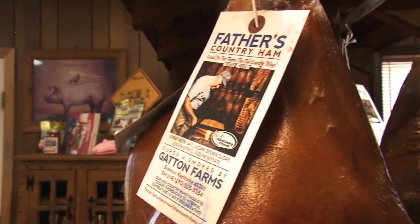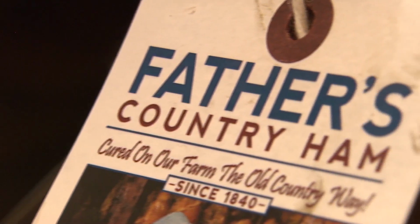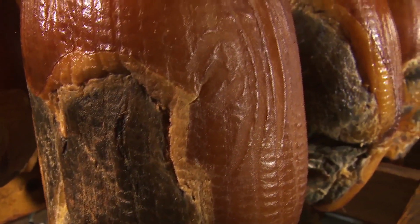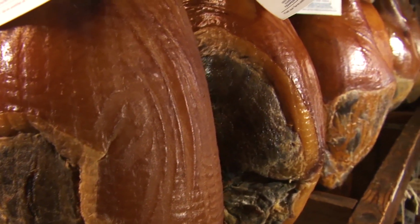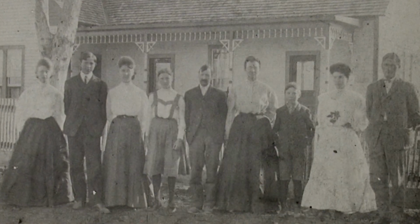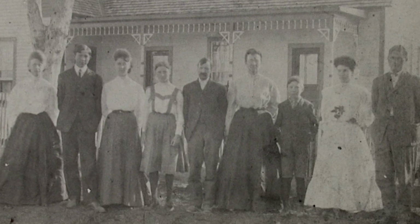The farm actually started in our family in 1840. My great-great-grandparents used to cure country ham on the farm, and then my granddad, we had four farms at one time, and we farmed, and they did the country hams as a business. Actually started in 1959, but they always sold country hams and entertained family and friends with things out of the smokehouse, smoked sausage, country ham, and bacon, all the way back to the 1840s. And we still do everything kind of the old-fashioned way.